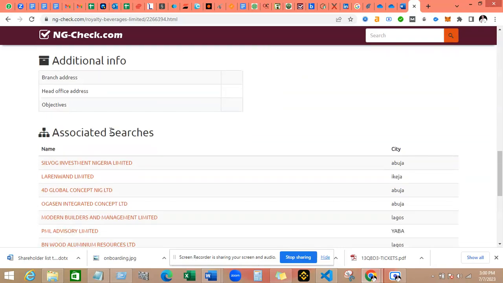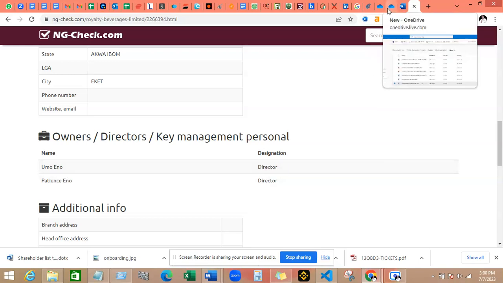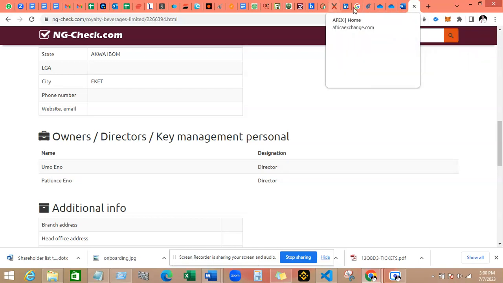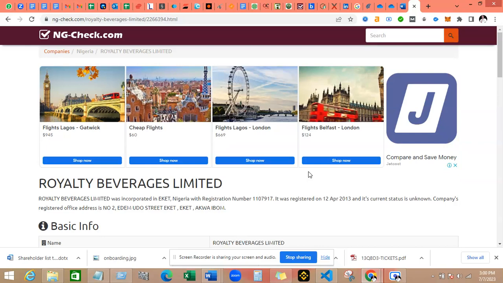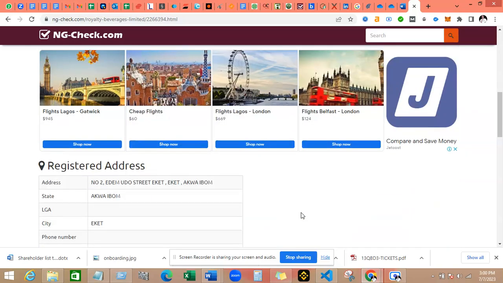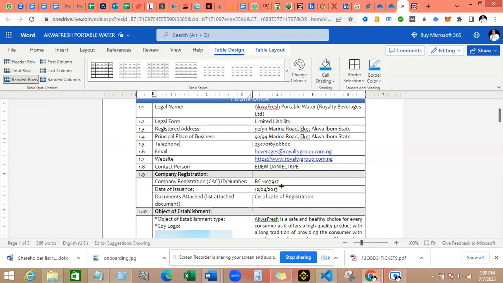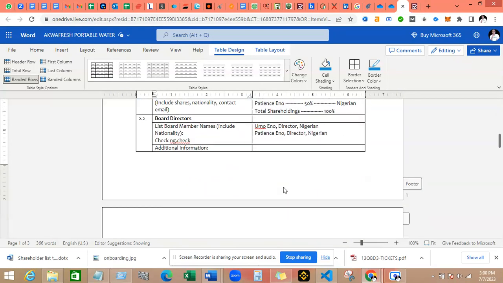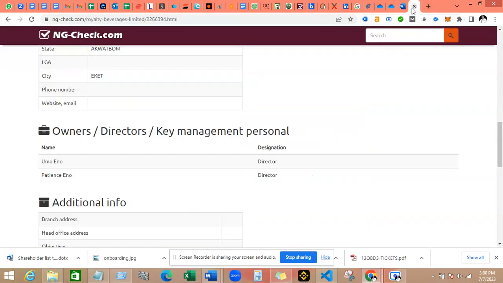So by assumption, the researcher has made these the shareholders and given them 50-50. Okay, but it's hoped that as time goes on, we'll get correct, accurate information. It doesn't have to be by assumption. It has to be by fact. But as the case may be, I guess this is what they've done here. So that is how you get it.